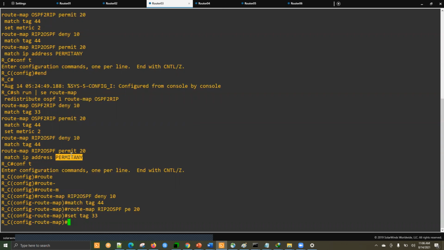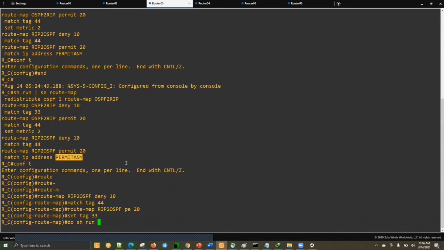Now we have to check what this ACL is. Is it permit everything, or is it permit only the RIP domain, like 10.1.10, 10.1.20, etc.? But permit any will also work. If you want tight filtering, you can check the specific ACL.